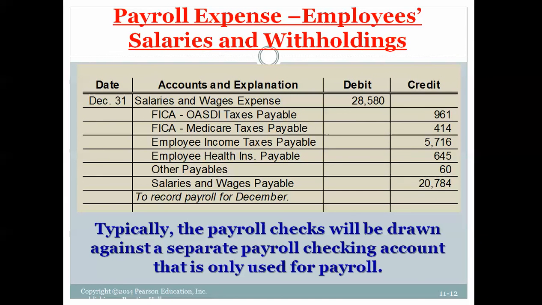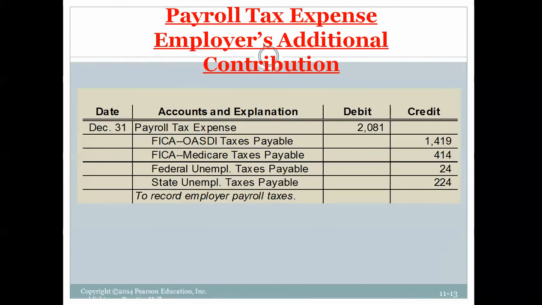The payroll expense covers the wages and salaries we pay to our employees, and any additional taxes and withholdings that must be sent on to the individual agencies. In the next video, we are going to do a payroll problem and demonstrate with an individual how to allocate their wages to all of the different taxing entities and any employer taxes which must be paid in addition to the salaries and wages.